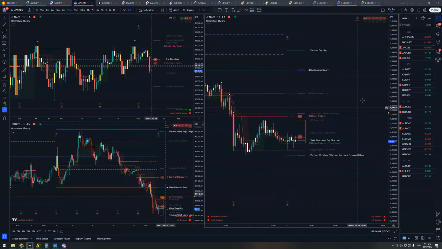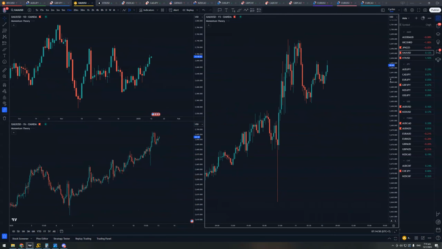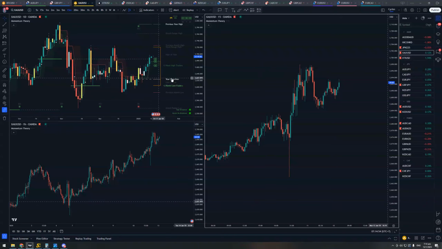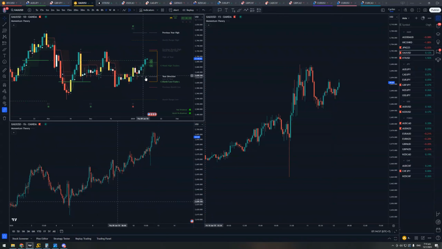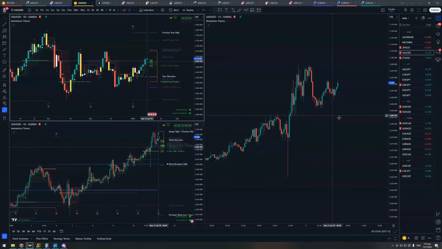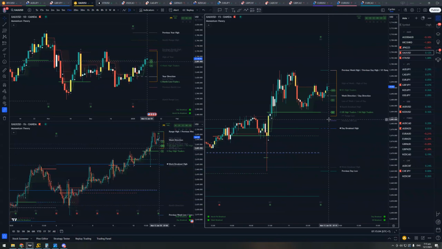Not sure if it'll happen, but I'm still going to just set my alerts here and see if that will play out. Okay, so now I'm going to go through the other trades, the other pairs. Again, all the setups are the same. We have higher time frames all pushing in one direction, breakout levels and peak bias all pushing in one direction, and I'm basically looking for a pullback to fake out the H8 low over here and take it up to the previous day high. So this one's already pushing up.